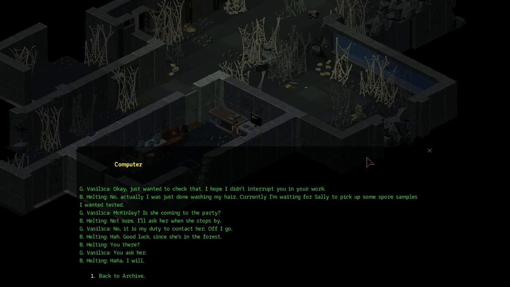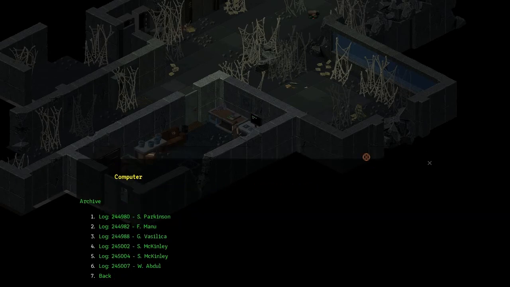No, actually, I was just done washing my hair. Currently, I'm waiting for Sally to pick up some spore samples I want tested. McKinley? Is she coming to the party? Not sure. I'll ask her when she stops by. No, it's my duty to contact her. Off I go. Ha! Good luck, since she's in the forest. You there? You ask her. I will. As McKinley? Let's see what you said.